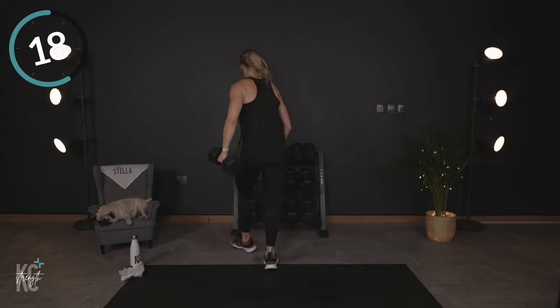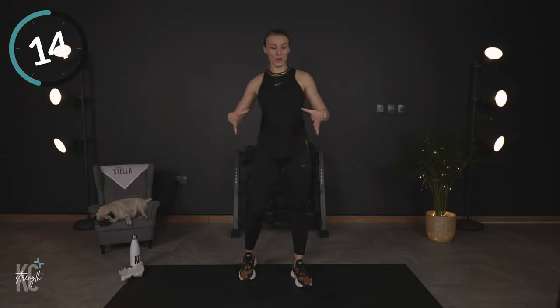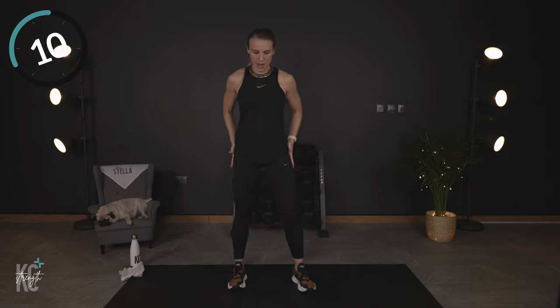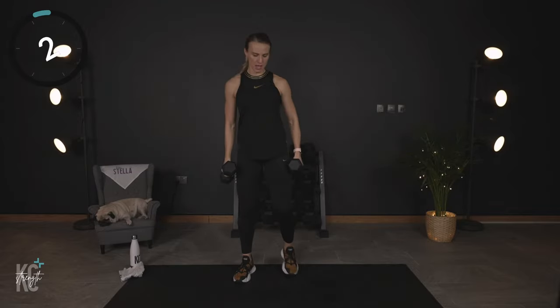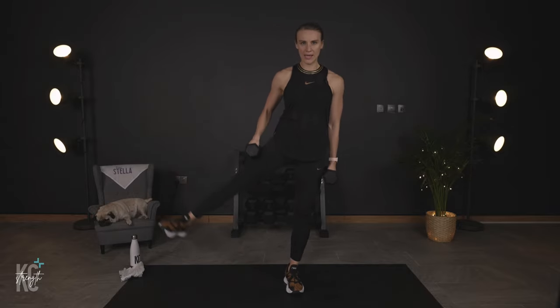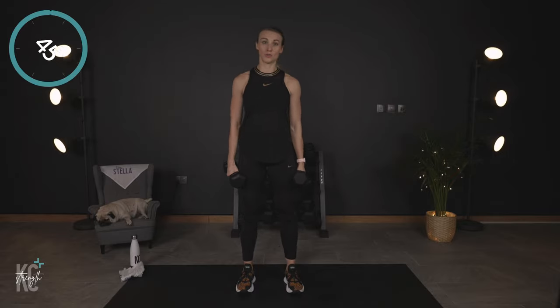All right. Now, we're gonna work the outer thigh here, the glutes on the outer portions, and we're gonna work the obliques as well. So grab some moderately light, moderately heavy weights, however you wanna look at it. We're gonna do a side leg lift to a bend, and then we're gonna switch. We're gonna do one side, and then we're gonna switch. Here we go.